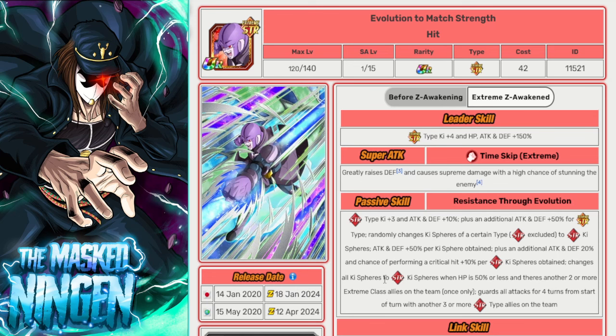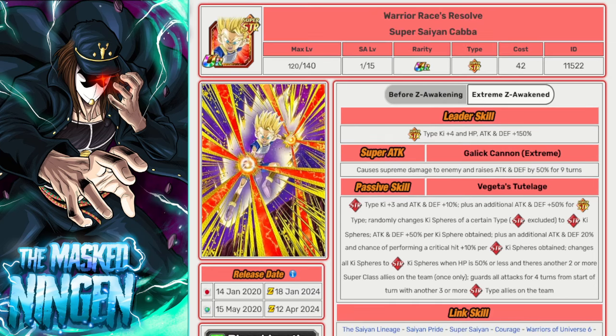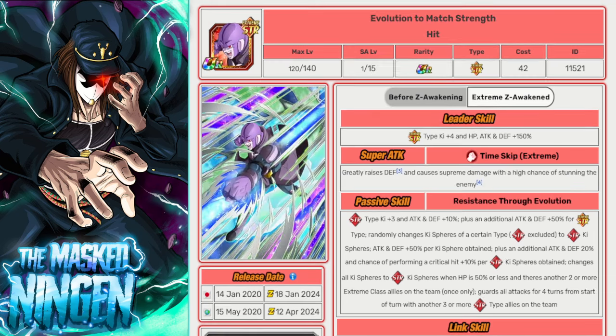He won't have the orb change because you're not running a bunch of other extreme characters, but these guys can both be really good on Kale's team, and Hit will still be supporting the super STR types for 3 key and 10% as well. So these two are very, very good. Hit greatly raises defense on super, but it is an infinite stack. So he is one of the better units as well for the longer events, and he definitely gets a lot of value out of getting those additional super attacks because he is an infinite stacker.